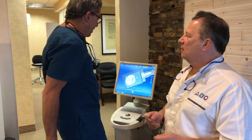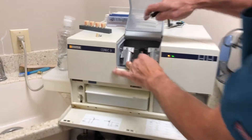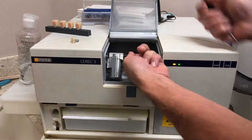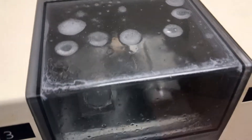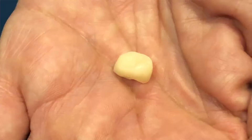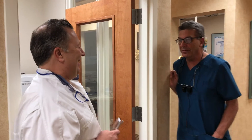How long does it take to start and finish? An hour and a half to two hours, done. Next time you see us it's going to be by the mill. This block goes in like so — screw this in, tighten that up. These are the little cutting burs that go in there. Put that in, close that down, hit start. Now this is getting information from the computer software — it's going to tell it the shape and the size of what you're making and do an exact copy. This one's probably going to be about 20 minutes. Average is about 20 minutes. Is that enough time to get a bagel? Yes — bagel and coffee. That's why I love this machine.